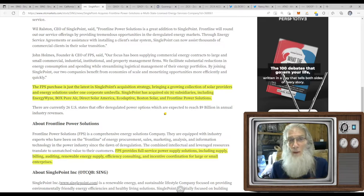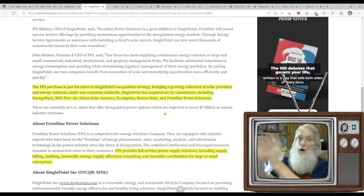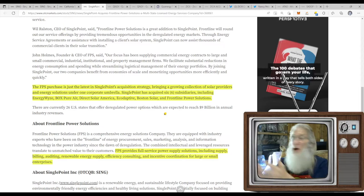The company is now in 26 states that offer deregulated power options. Deregulated power means one company makes electricity but other companies buy large quantities at a discount and offer it to consumers at cheaper rates than the electric company. When I was living in the UK they had this — companies would come knocking on your door offering a guaranteed price cheaper than the electric company for a year, and someone else would try to beat that price. That's essentially what they're doing.